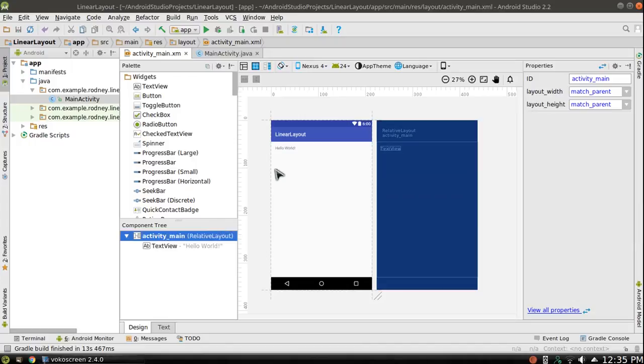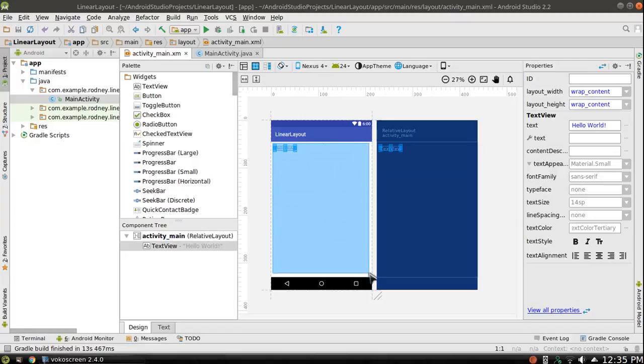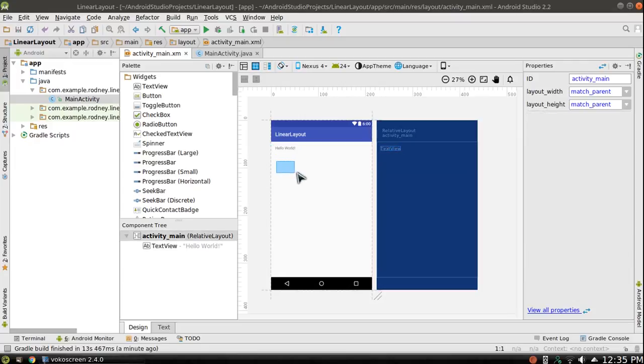So what a layout is, is basically a container for your widgets. Right now we have one big relative layout that is the size of the screen. If you had a linear layout, the linear layout would be the size of the screen. Typically a grid layout kind of expands as you use it. So it could be this small if you had only 2 rows. If you had more rows, it would expand as needed.